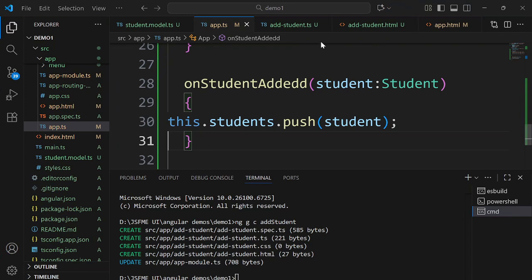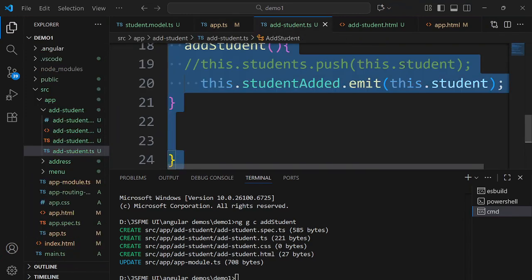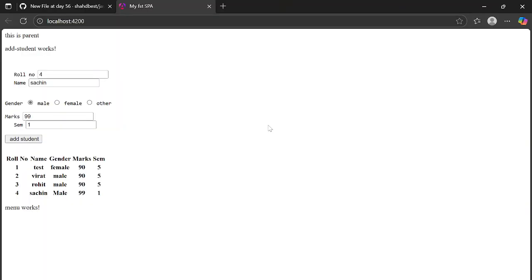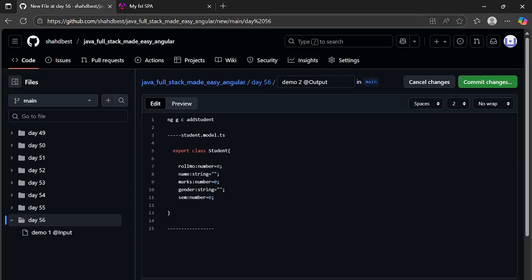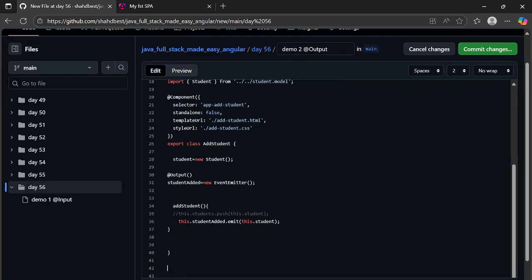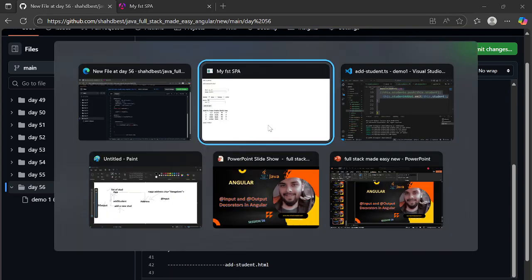Then let's copy the add-student.typescript. This is the add-student.typescript. Then add-student.html.